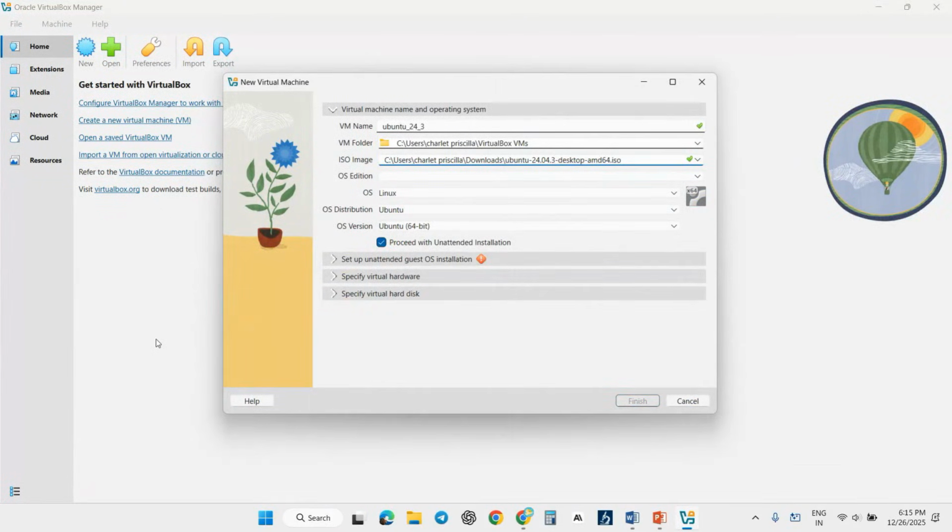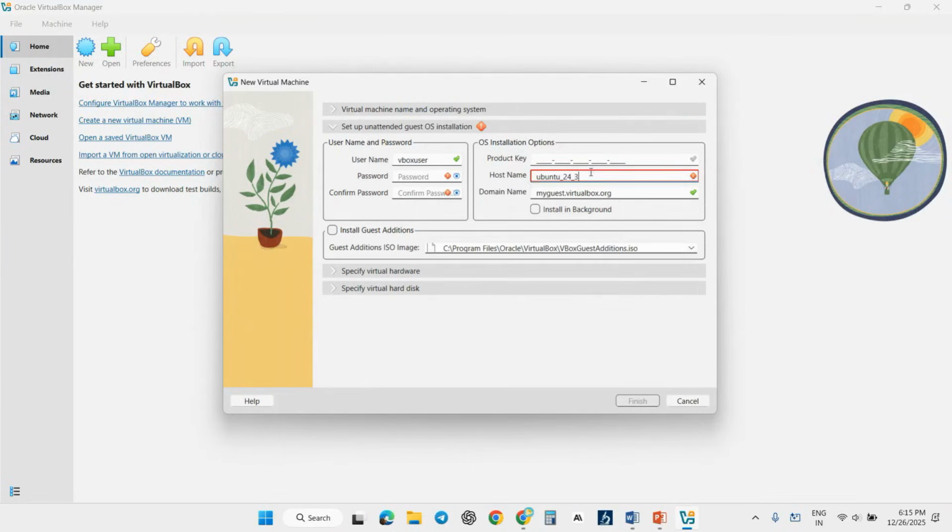This is the one. I just simply make sure I enable the ISO. After you enable this one, you have to provide the name, as a host name. So you just simply provide Ubuntu, and if you want to change your username and all, you can set everything. So I just provide my username, and you have to make sure to provide your passwords and all.